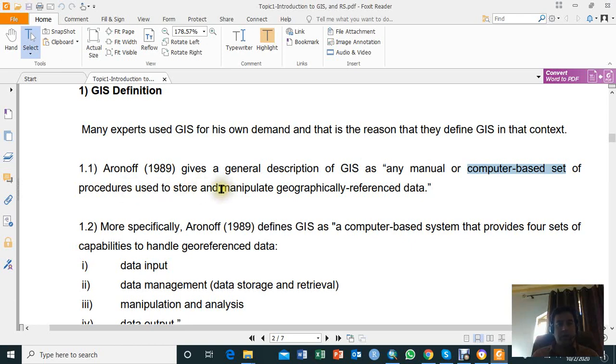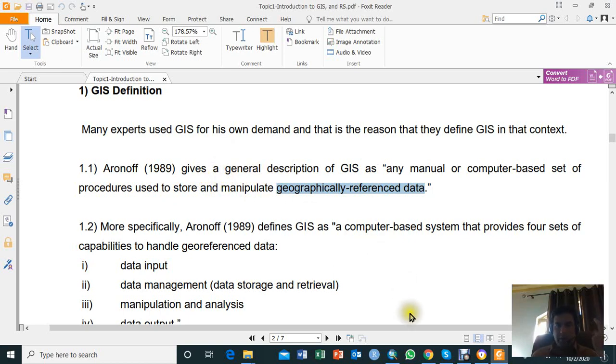And then for manipulation, you need software, which also runs on a computer. The geographically referenced data is data having latitude and longitude information. A very simple example of such data is Google Earth. If you put your mouse on Google Earth, you will get latitude and longitude information.